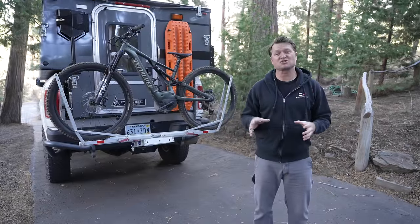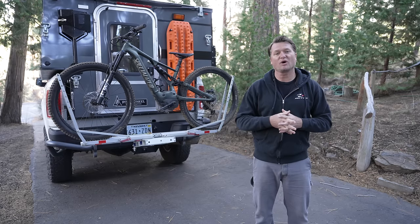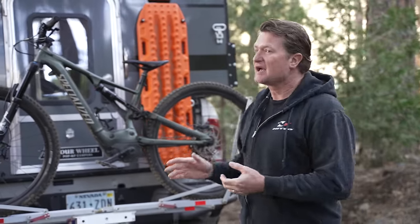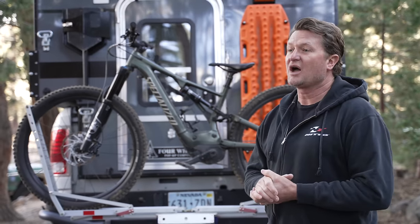Even worse than a swing-out attached to a bumper, in my opinion, is a swing-out on your receiver hitch. I don't understand how these cost $1,500 - they rattle like crazy, make a ton of noise, and really kill your departure angle, so you don't really want to go off-road with one. You might be asking: your bike's mounted on a receiver hitch, what's the difference? The difference is I put this on my truck when I'm going to take my bike out and ride it, and when I get home I take it off - unlike your spare tire that's on there all the time. Honestly, I don't love this configuration either - currently I can't get the camper door open with the bikes on there, but the packaging doesn't really leave me other options to bring my bike.